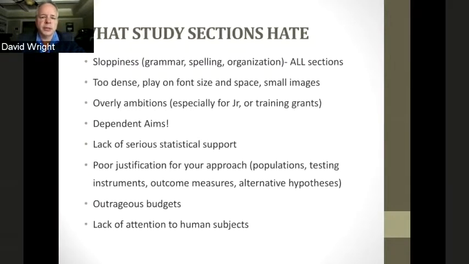So what do study sections love and hate? And I think Jaideep really touched on most of these. I just wanted to highlight a few. Probably the dagger in a grant is if it's sloppy. I can tell you that a lot of folks are trying to read these in between their clinical practices and writing their own grants and all the other things that they're trying to do. And when they pick up a grant that doesn't read well, it's an instant negative, and it doesn't matter how good the data is inside of it.